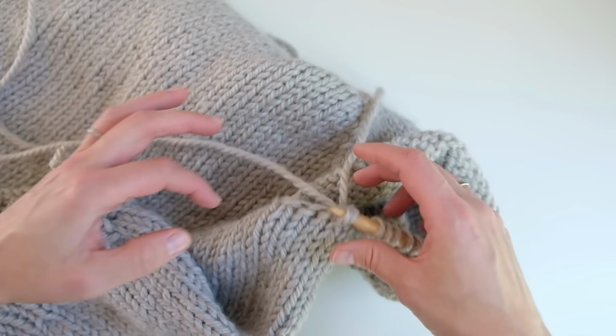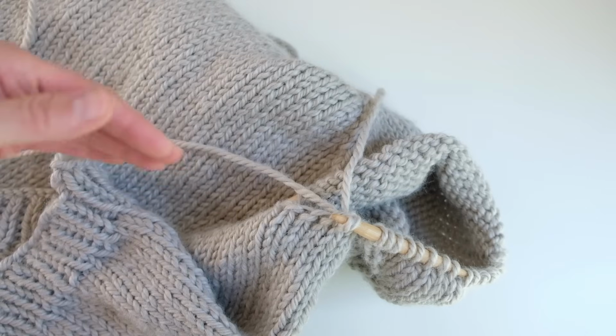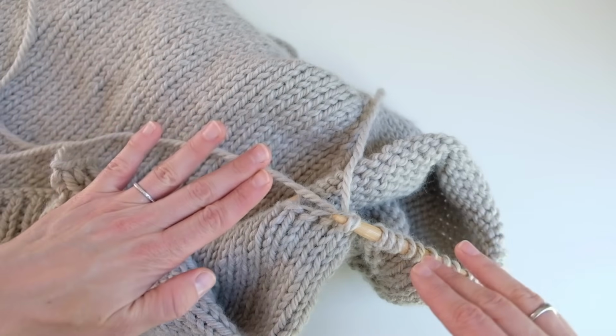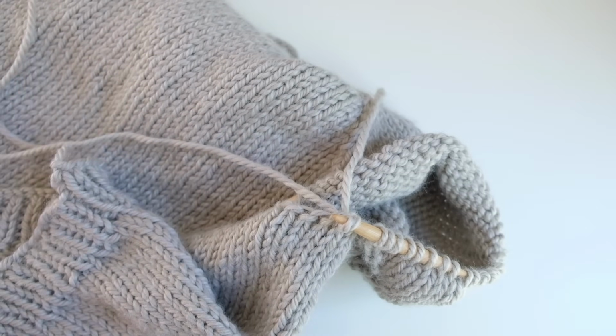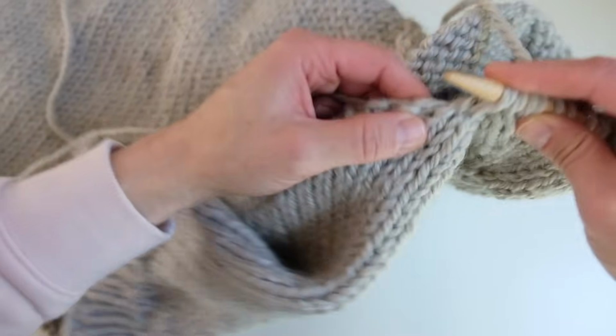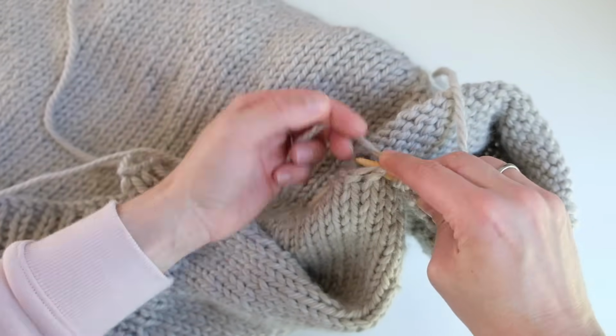And one thing I do want to note, there are many different ways to pick up stitches on the underarm. There are many different ways to prevent gapping. There are lots of different techniques. I am showing you a simple way. You will have some gaps in the underarm when you pick up stitches this way. Again, I've already mentioned this, but I like to seam up the armholes at the end. Again, this is just a simple way of doing this.